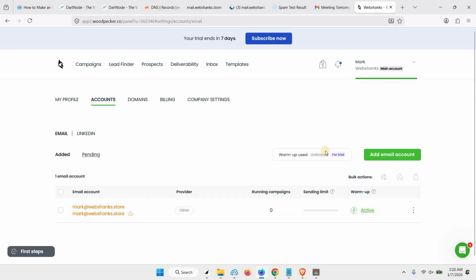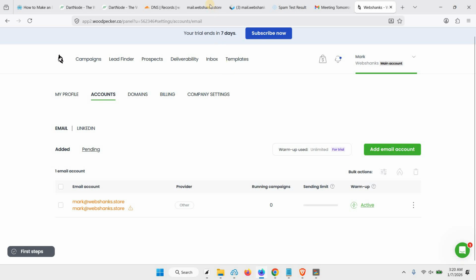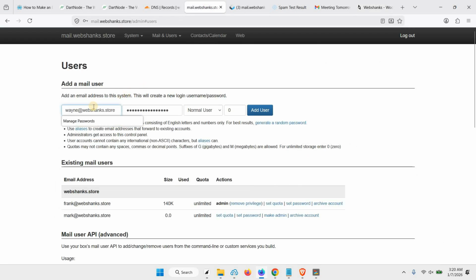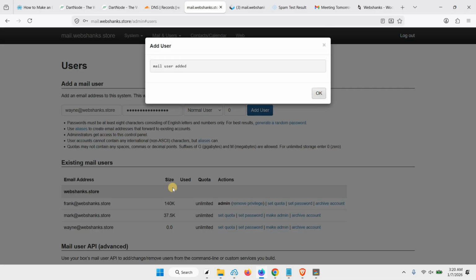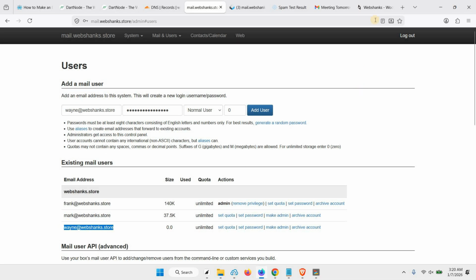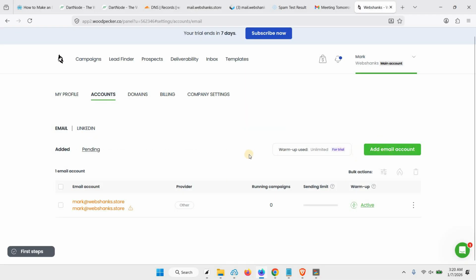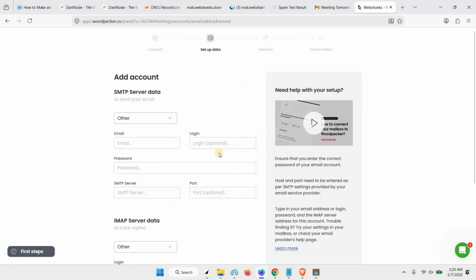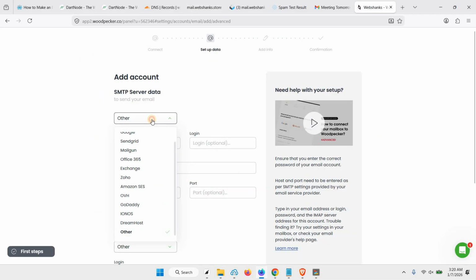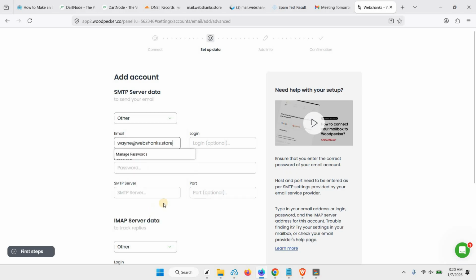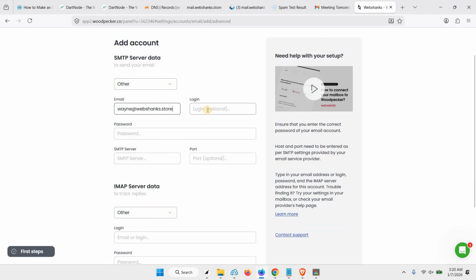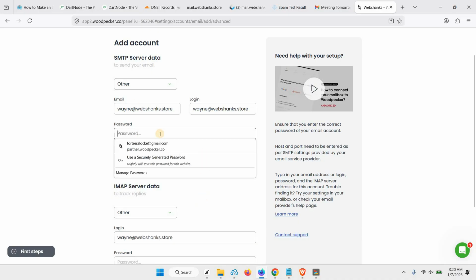You can also add another email account. So that will be, let's say, Wayne. So let's add a user. Okay, Wayne. Connect via SMTP IMAP. Email Wayne at webchunks.store. And I'll just copy the password.